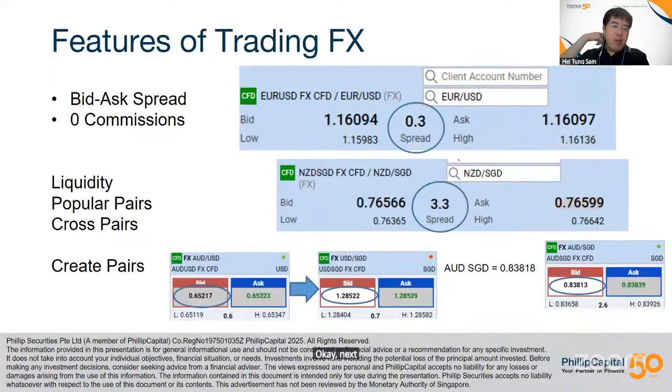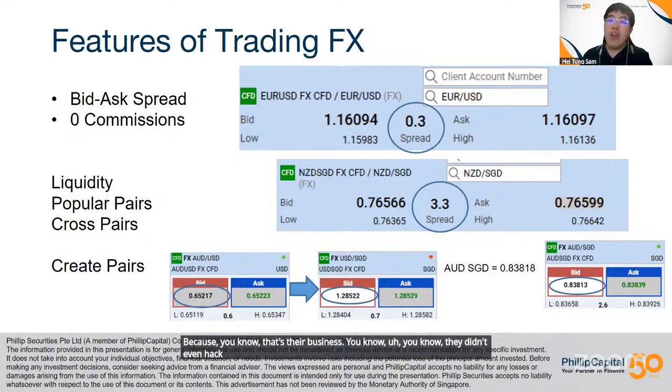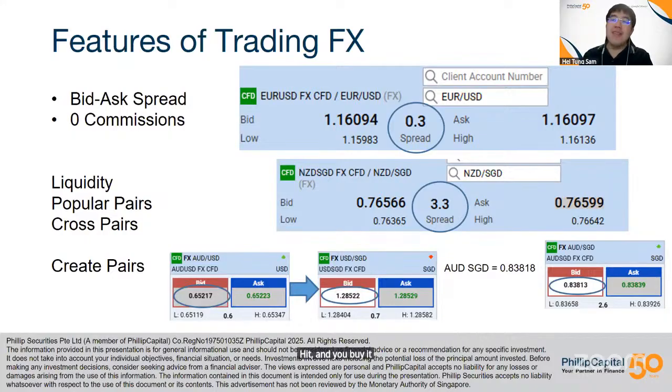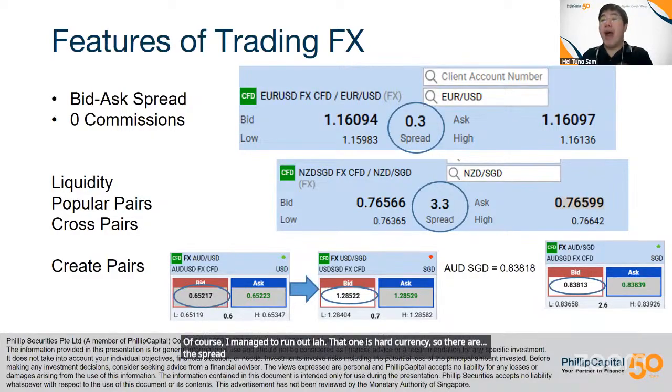Okay, next. Remember we talked about the difference between what the money exchange buys at and what the money exchange is willing to sell at. This is what we call the bid ask spread. Of course, as a money exchange, their bid ask spread is very fat because that's their business. They are dealing with hard currency. They have to hold the currency because when you go there and buy at the quoted price, they have to give you the currency, unless they run out. But that is hard currency, so their spreads are very wide.